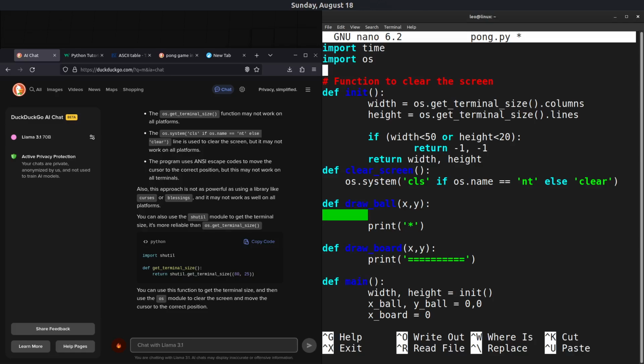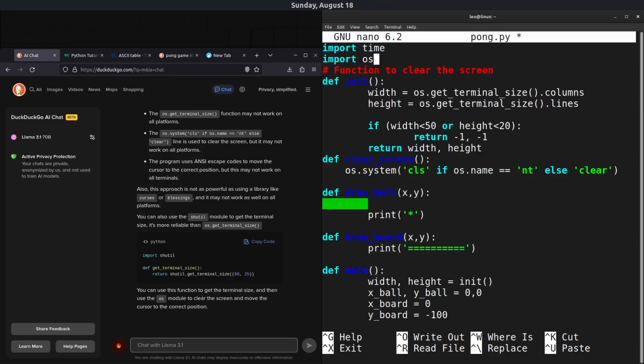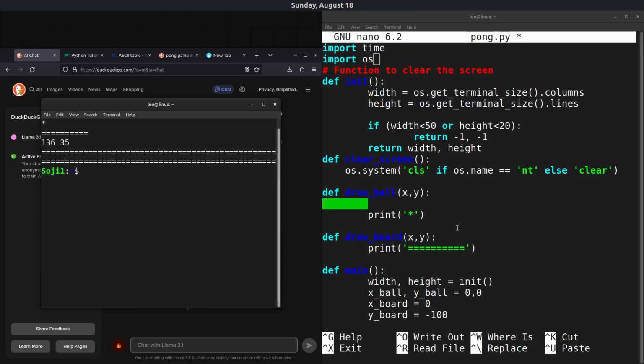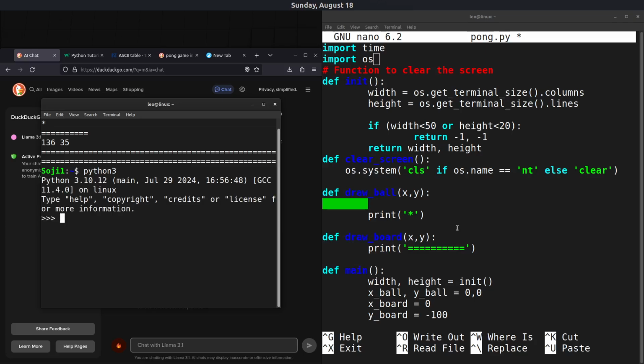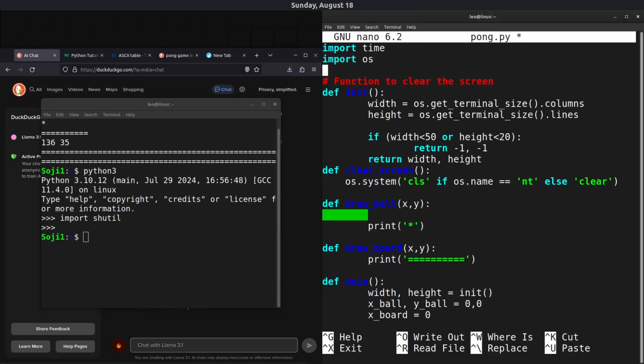So let me just double check. Python 3, import shutil. I guess I do. Okay, in this case I might have to use one of those libraries.